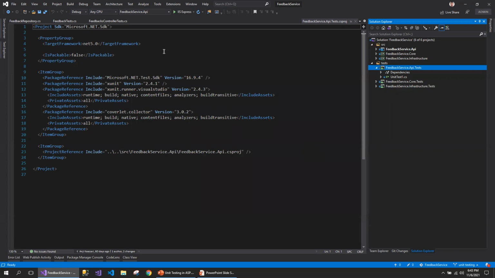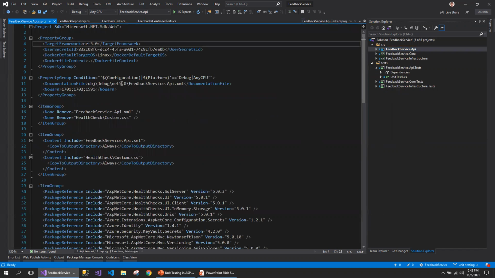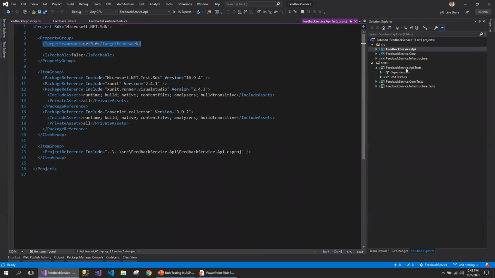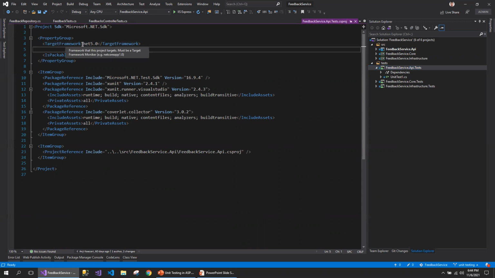You might have seen that when you are creating the unit test project, the target framework might have been .NET Core 3.1, but my API target framework is .NET Core 5. So make sure that both are consistent, otherwise when you are giving the reference, it will not work. So step 2, go to the properties and select target framework 5.0, or you can click on edit project file and then copy this line from the file.